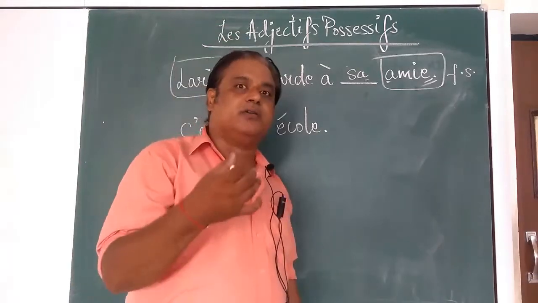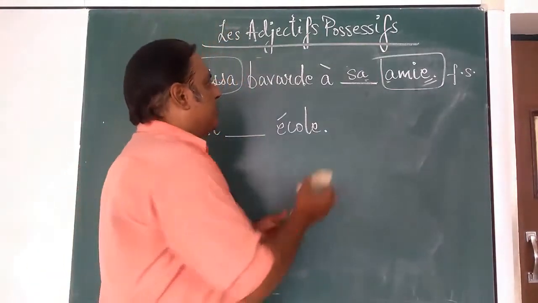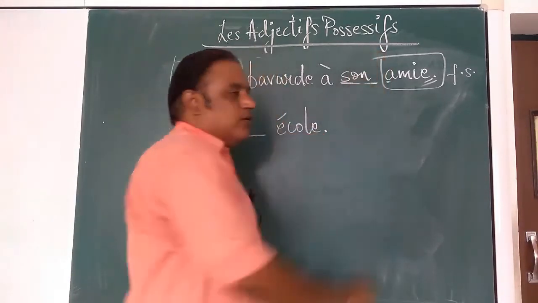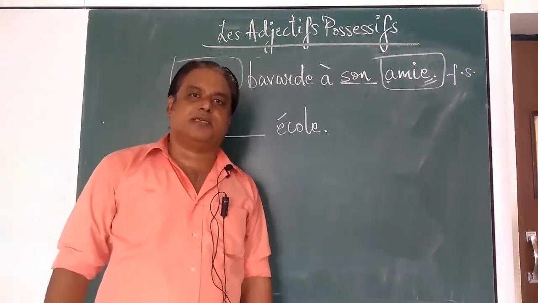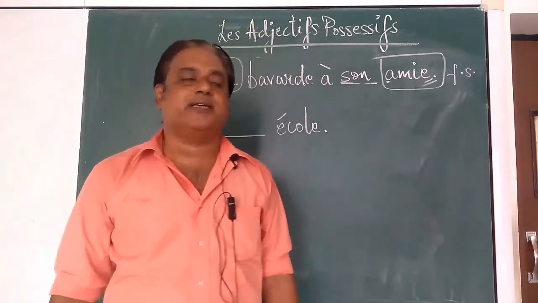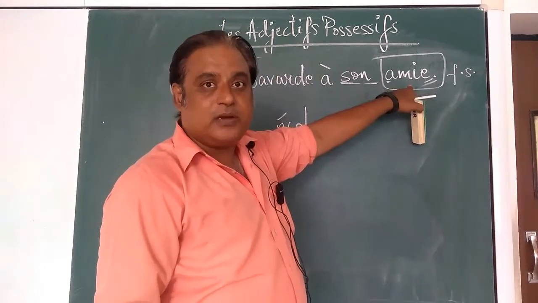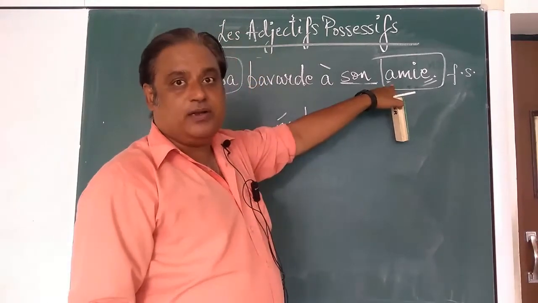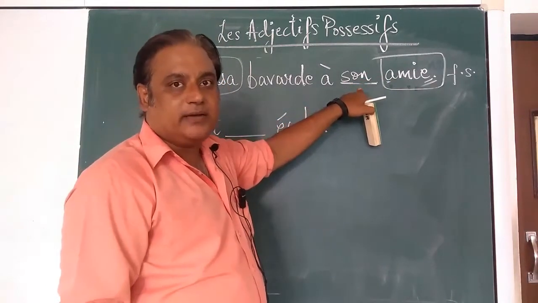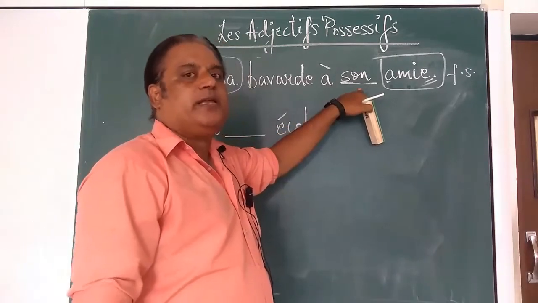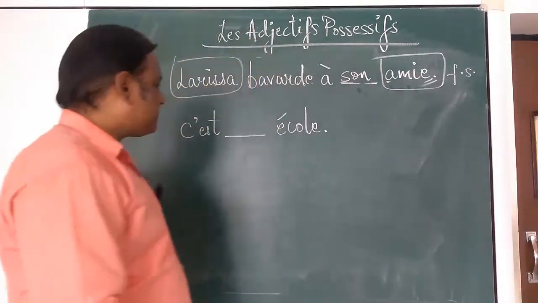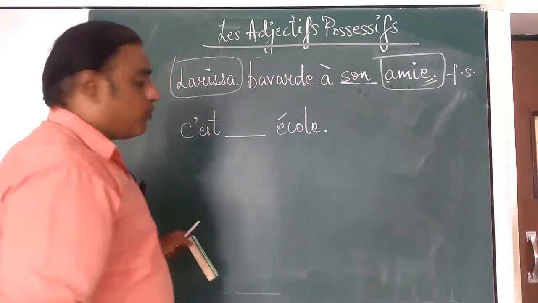So to break that monotony of those vowel sounds, what we actually do is we use the masculine singular possessive adjective. So what you need to remember is that even if your object is a feminine singular object, but if it is starting with a vowel, in that case you are going to use the masculine singular possessive adjective. The reason why I have already explained to you. So this is something you need to remember, and this is the glitch that I was talking about. Let's just repeat it once again for better understanding.